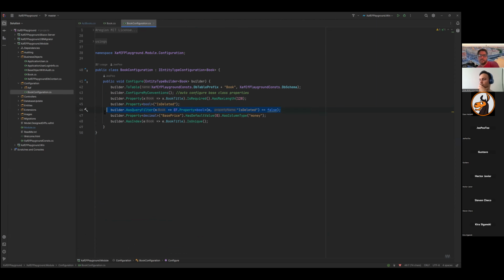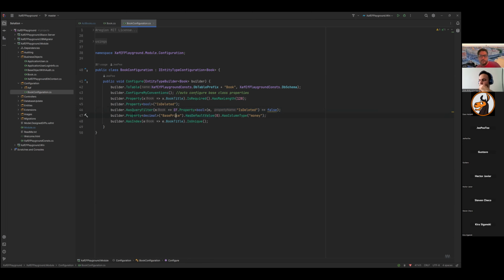If you look at XPO, we use a GCRecord with an ugly number in it. In this case, we use a Boolean, and the Boolean should be false, and then we present the data. If it's not false, it will be filtered out, so it's not visible in the UI, etc. Then we have another property.